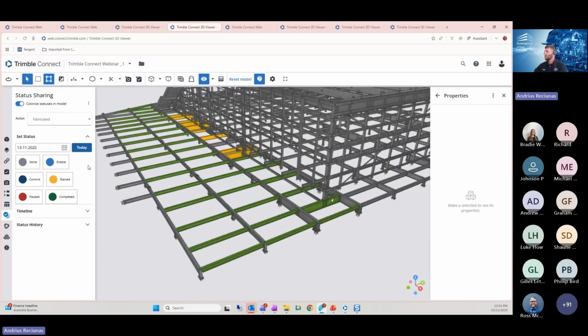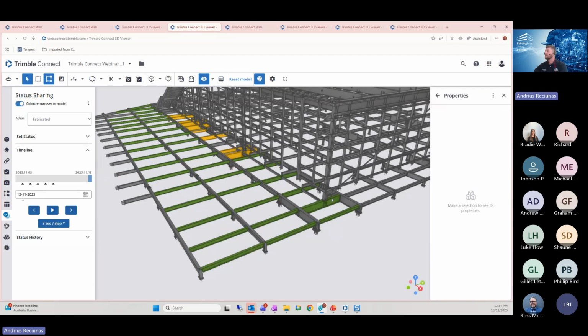Based on the color, you can see which ones have started and which ones are completed. But what I can also do is go back in time. On the 1st of November, there was nothing started, nothing completed. On the 4th, these were started, these were completed. On the 5th, all of these were completed and these were still being started. And so on and so on.